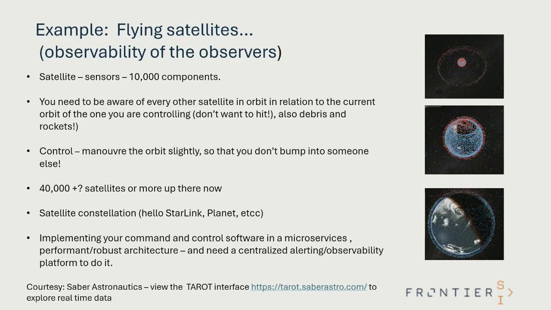So if you're flying a satellite and controlling it up there, you have to continuously monitor how the satellite's going. The satellite needs uptime. It needs to be aware of what other satellites it might collide with so that you can slightly remaneuver the orbit to keep going. And in addition, the satellite itself has a lot of components and hardware on top of it, could be upwards of 10,000. Each component will have a fallback component. Those components are emitting data to a telemetry that eventually will get received at regular intervals when your satellite is passing over a ground station that is hooked up to your software control system. So it gets pretty complicated.